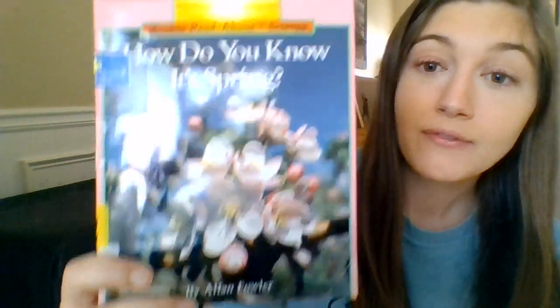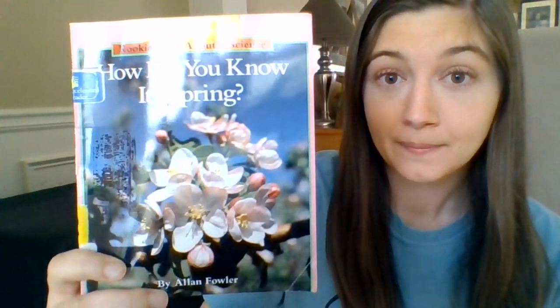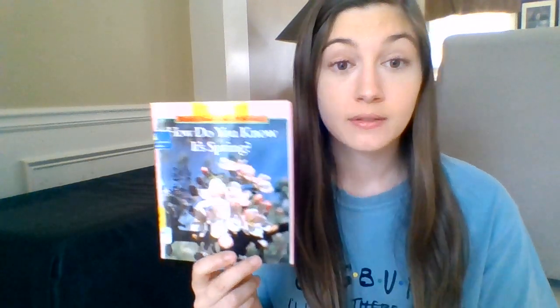What do you think this book might be teaching us about? How we know it's spring. So if this book is teaching us about how we know it's spring, what kind of words do you think we might see? Maybe flowers — think about what we see outside when we know it's springtime. Bees, maybe more animals, bugs, flowers, things starting to grow. Keep those words in your head as we read. As we come to tricky words, we have to think about what the book is about as a whole and what words would make the most sense.